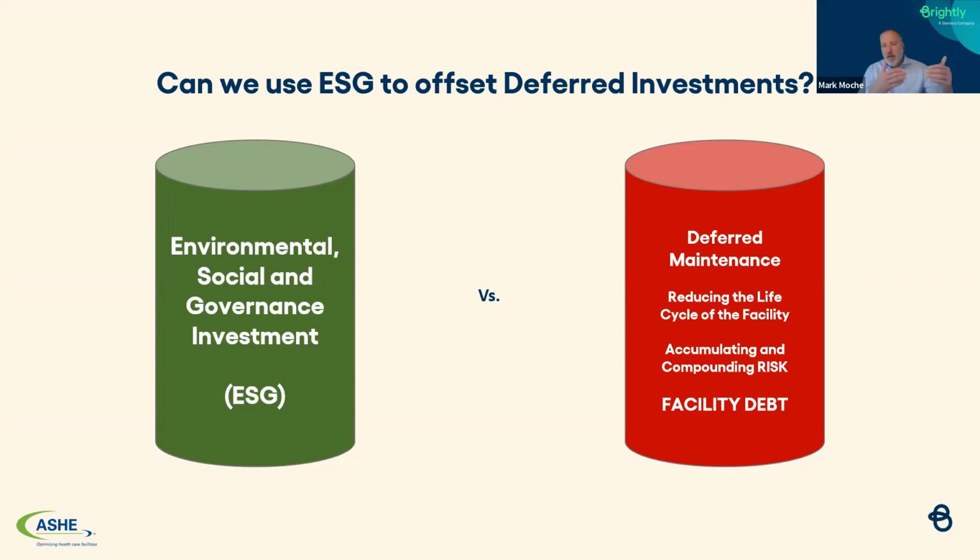Anytime we can link infrastructure repair and replacement, tag it as an ESG project, promote the decarbonization, whatever the mission of your organization is, let's use that as an opportunity to start offsetting some of the aging equipment. So we're not just replacing air handler 21 anymore. We're replacing the air handler that serves the surgery suite with a unit that's going to have a X% energy savings, so on and so forth. It's a little bit of marketing, a little bit of sales, but again, it's a different way to dialogue. And if we have the numbers behind it, we can have that conversation objectively.